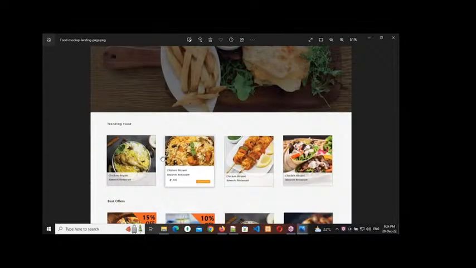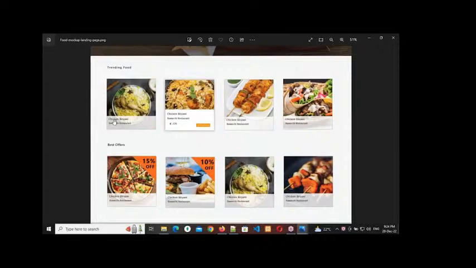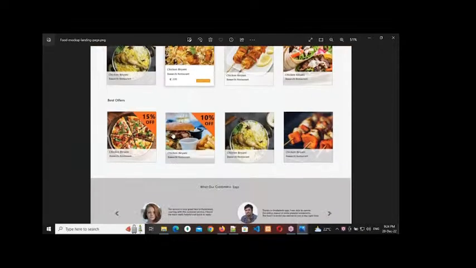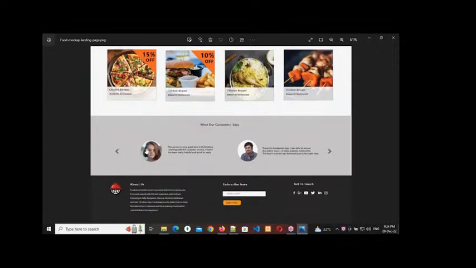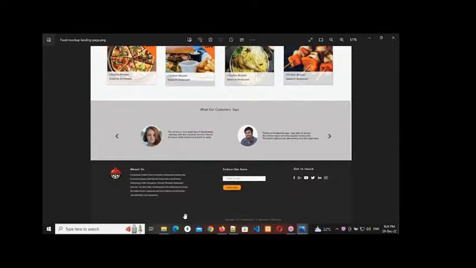We are experiencing something. And observe this products area. By default, they are displaying only two items. What is that? Item name and restaurant. But whenever you hover over, they are displaying four things. What is that? Item name, restaurant name, price, and order now. Clear, everybody? And then after, they are displaying the reviews. So this is the reviewer image, this is the content. And then after, the footer. Again, vertically two sections. Very bottom of the page, copyright related things. On the left side, this thing. Sorry, above that, left this thing. Left side, middle, right side. Clear, everyone? Kindly respond.